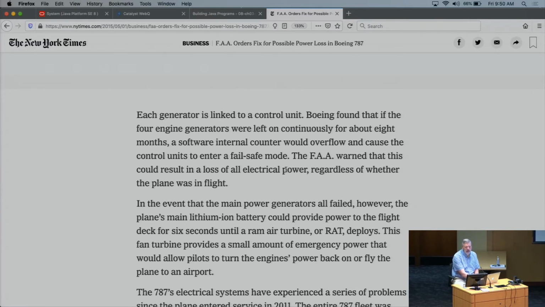The FAA warned that this could result in a loss of all electrical power, regardless of whether the plane was in flight. So this is a pretty serious bug, that if this thing overflowed, the plane could lose all of its power in the middle of flight. That's not a good situation to be in.